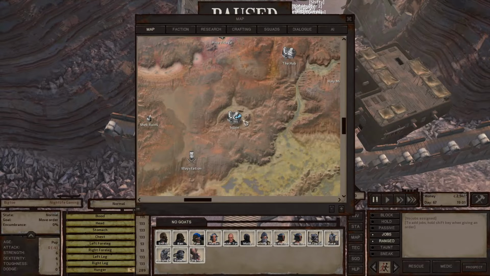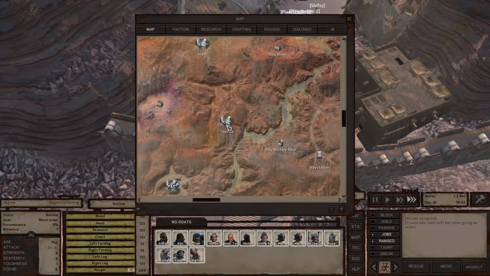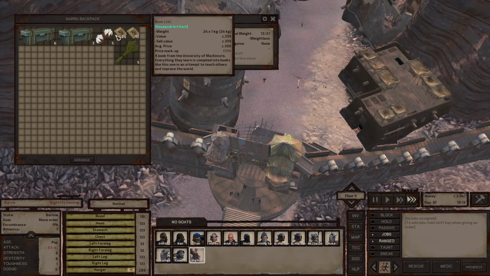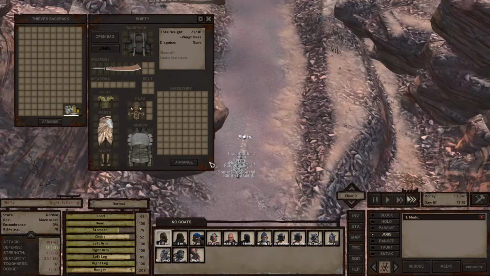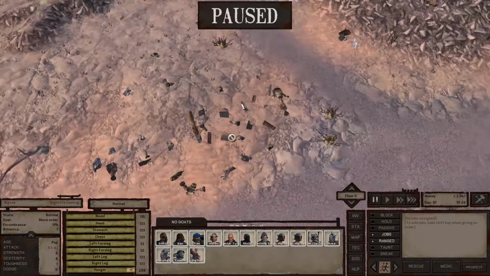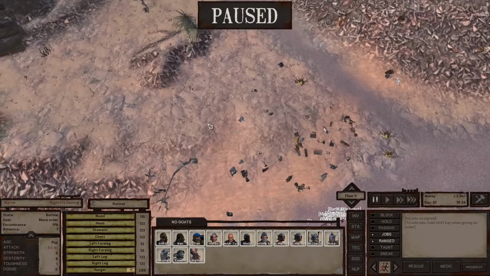I think we are heading back to the hub now. We can drop off this stuff. Well, you can just keep it on there, too. We need to cook, actually. We're going to cook right here.